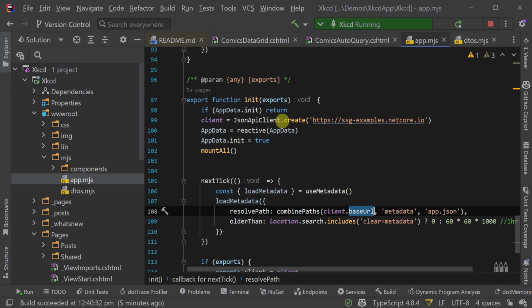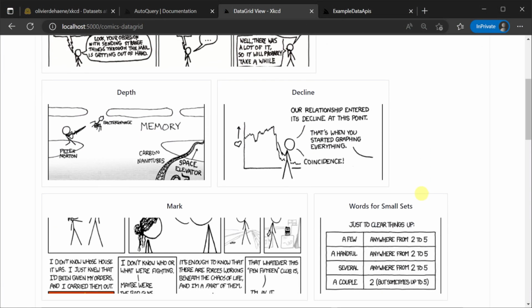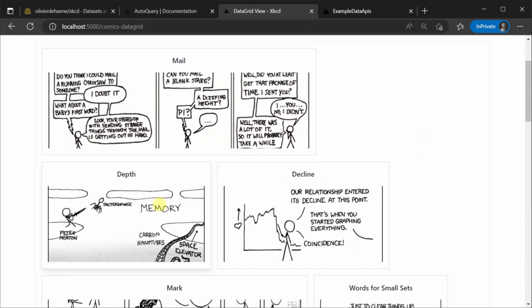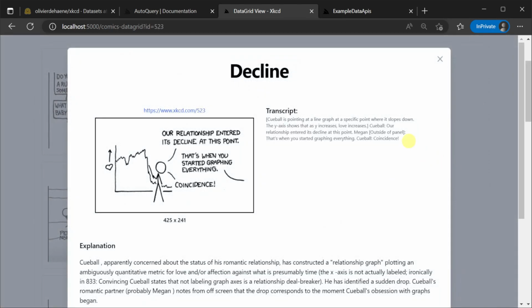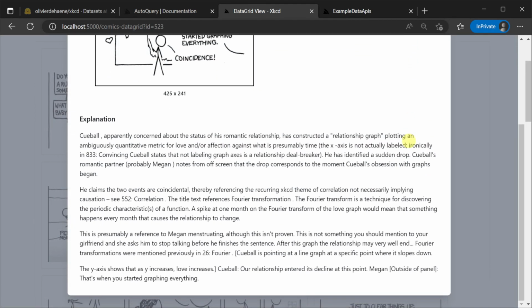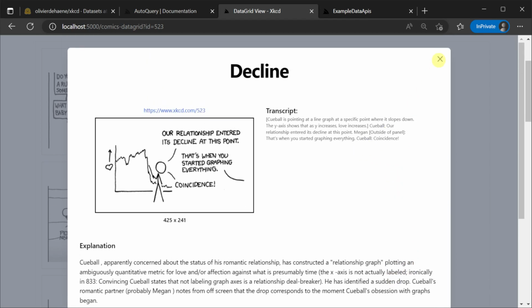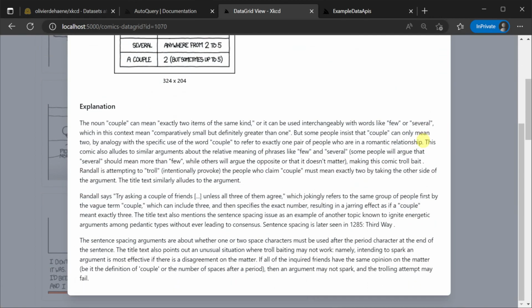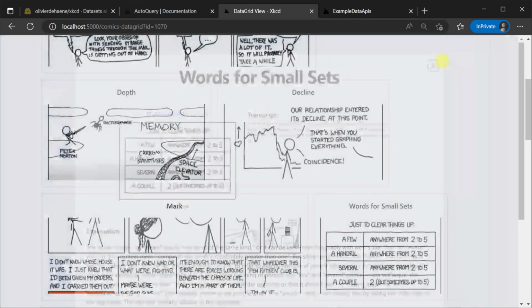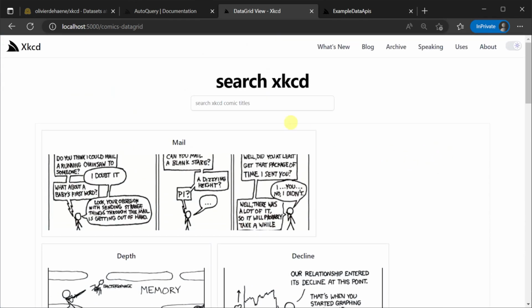Taking this further, we can use our own custom grid HTML to preview each comic with a title, and by clicking on it, we can view a larger version with an explanation in a modal dialog. The modal dialog is also built into the ServiceStack Vue library, and we can use this in combination with a simple search input to further improve the use of our dataset.